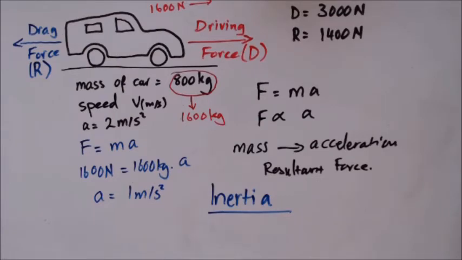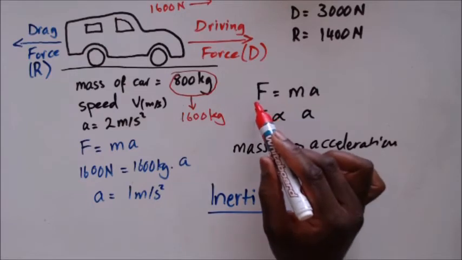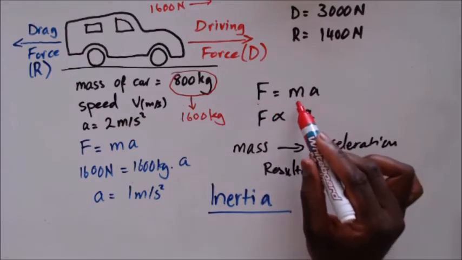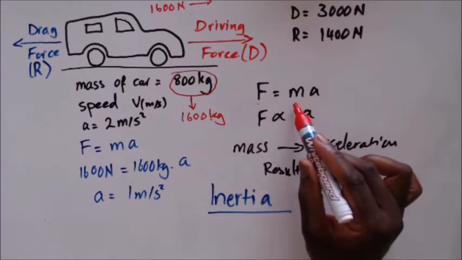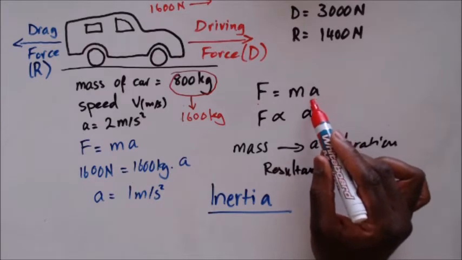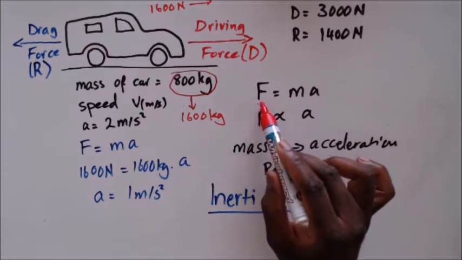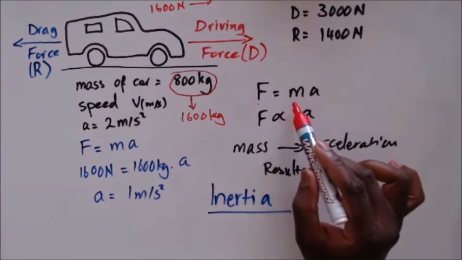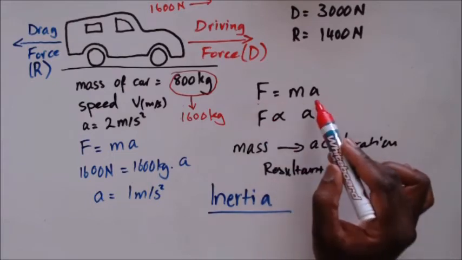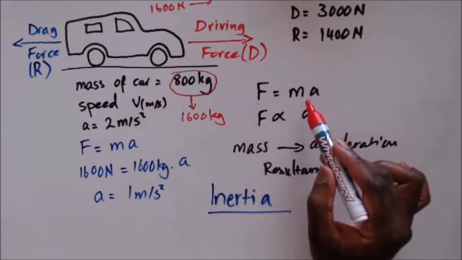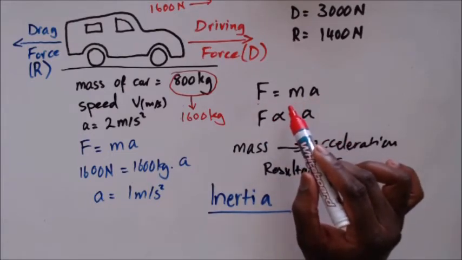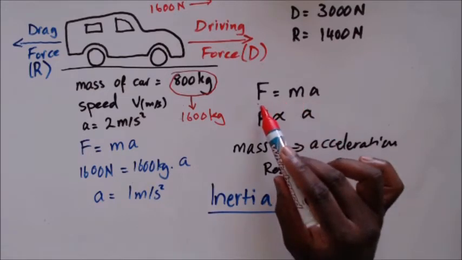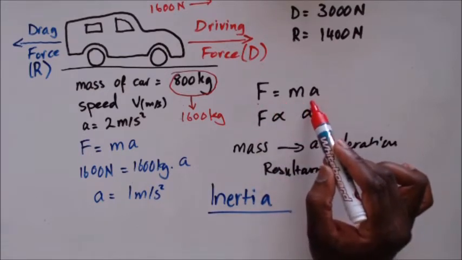So what Newton's second law does is it links resultant force, a body's mass, which is a measure of its inertia, and the body's acceleration. So the effect of a resultant force is determined by the size of the body's mass. A resultant force will cause a certain acceleration for a body with a certain mass. If that mass is increased, the same resultant force will lead to a lower acceleration.